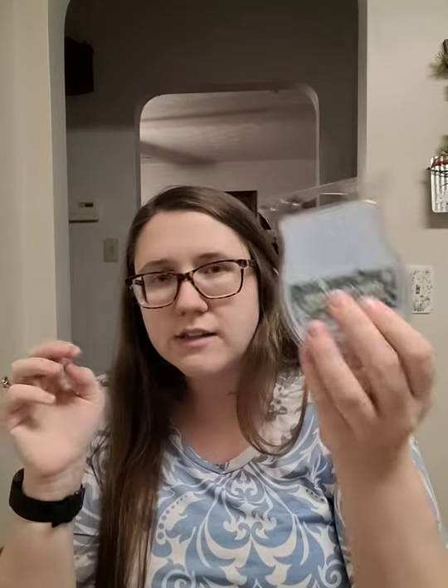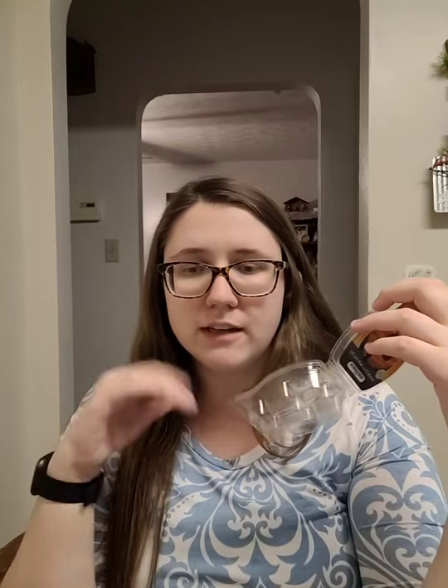Then we have Blue Christmas, which is no longer available. It's pretty good, but I thought I would like it better — I liked it better in wax form. Warming it, it's kind of manly, masculine smelling, but with pine trees in the background. It's a pretty good scent, but it wasn't one of my favorites. Then there's Mandalorian Air of Nature — this one's actually really good, and this one goes away tomorrow too. It's more of a citrusy, fresh, lemony smell — not too strong, not too overpowering. I actually liked it even more than I thought I would warmed.